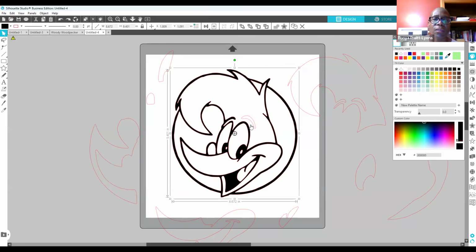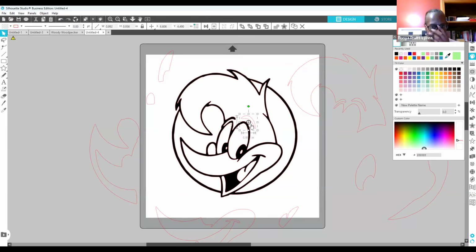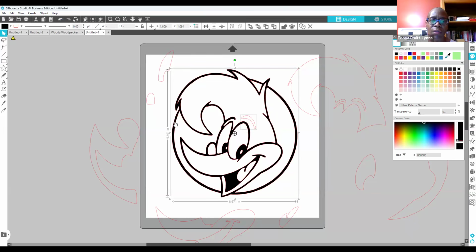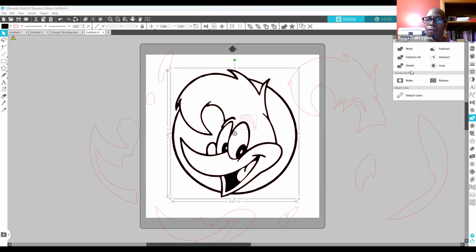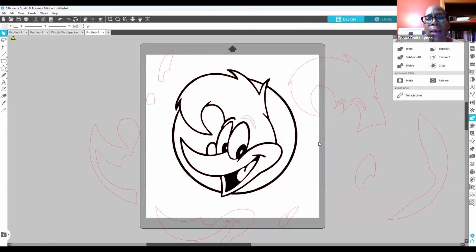So I'm going to click it and hold my shift key and click this part of the image over here, and go back to the modify panel and click divide, and see if that works. Maybe the reason why is because, okay. Oh, I see why.